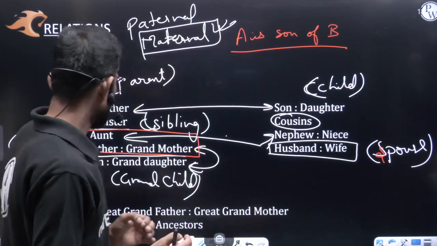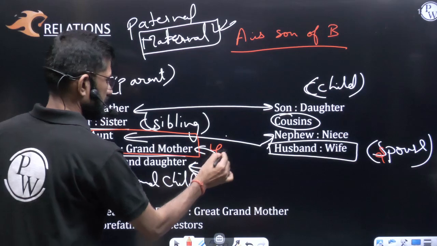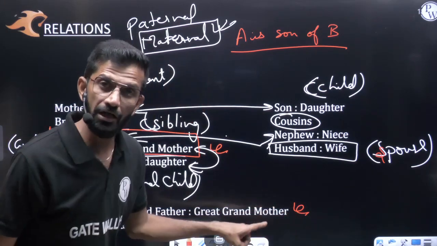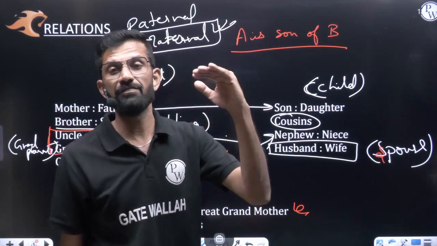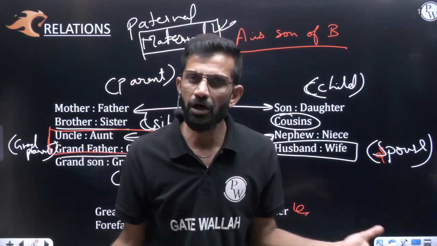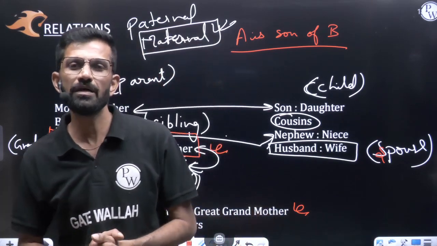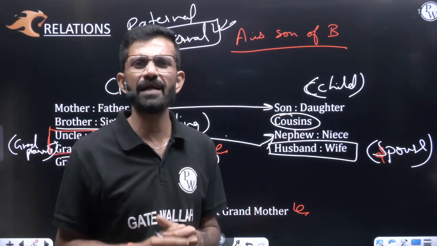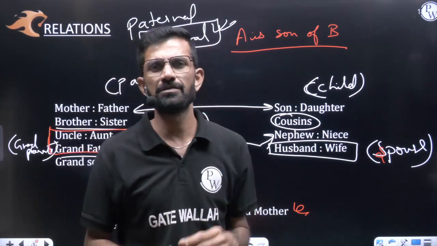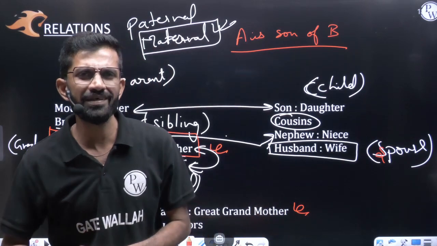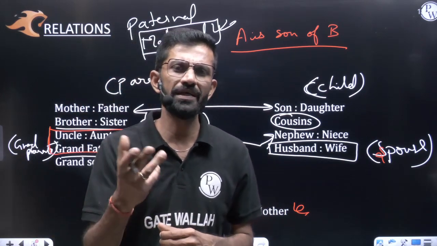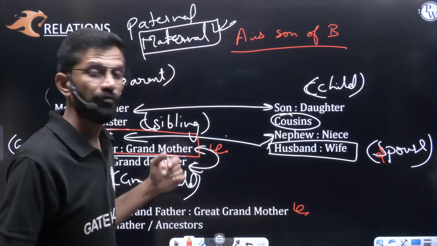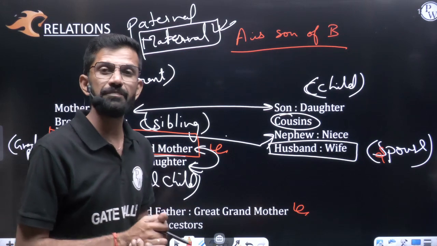Similarly, grandfather, grandmother, these people are also forefathers. Great grandfather, great grandmother, these people are also forefathers. But up to this level we have the name. Above this, when we do not get any name, then we start using the word forefather. Consider in some question, you got the answer grandmother, but you are checking the options. In the options, they have not mentioned the word grandmother. Instead, they have used the word forefather. My dear friend, you can select forefather because they are also forefathers. Clear? So this was the basic relation.